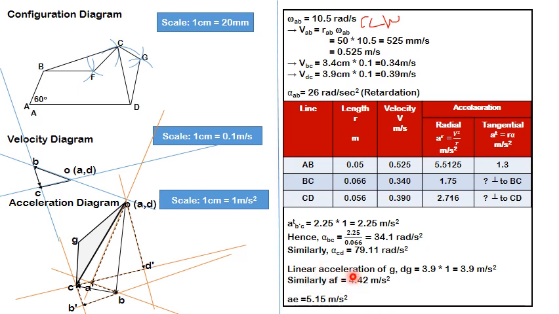This you try on your own. I have not solved it. You have to try it on your own, in a similar way to how we have drawn the value for DG. So that's the end of this problem. We have calculated all the unknown values which have been asked in the problem statement.